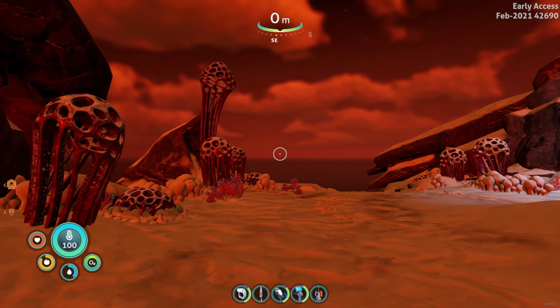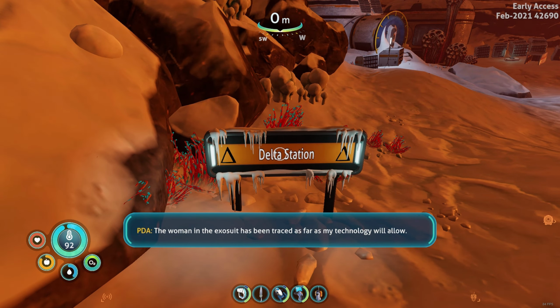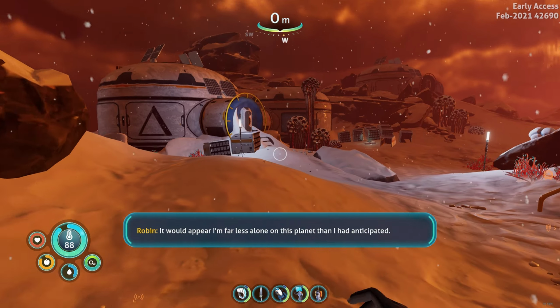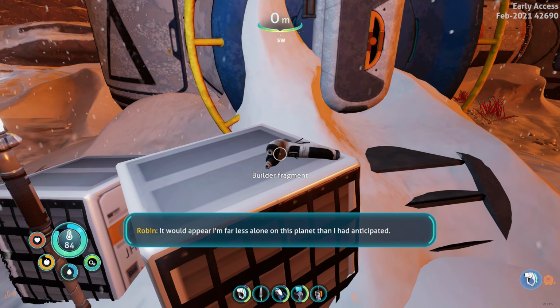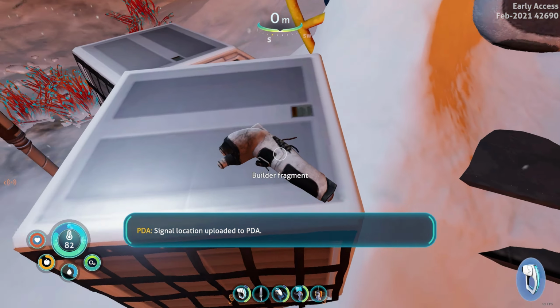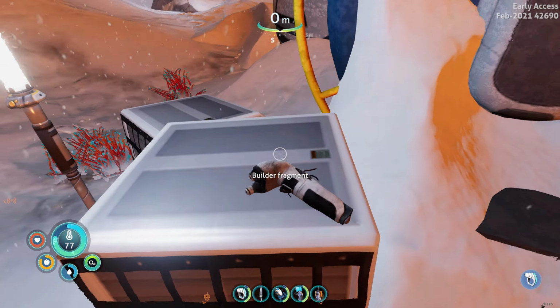Now, I've cut out the travel from the dock up to the base. Basically, just keep heading up the hill. Here is Delta Station, the base. You can see the habitats in the background of it, and they look a bit damaged, so I'm not expecting a lot. There's the builder tool, so we need to scan that. That will allow us to start building our own base.